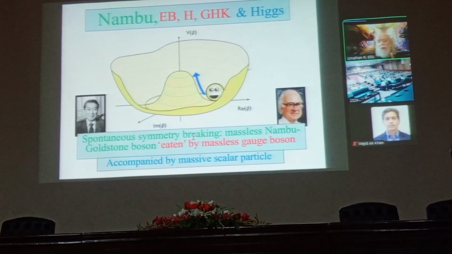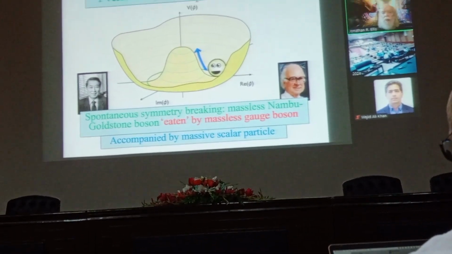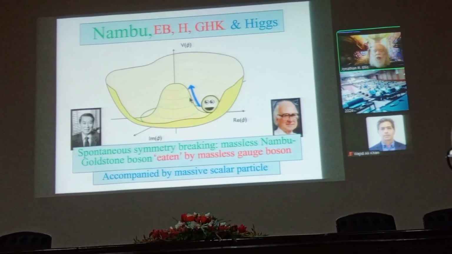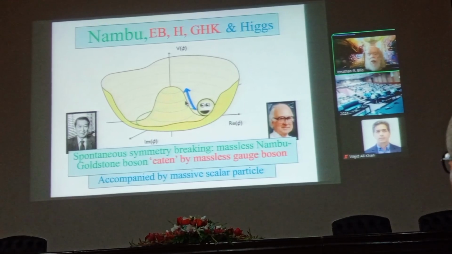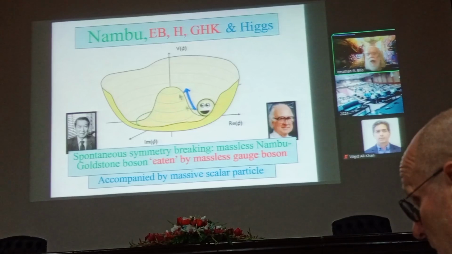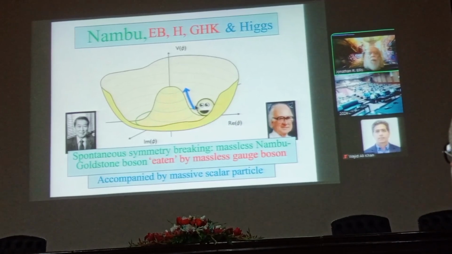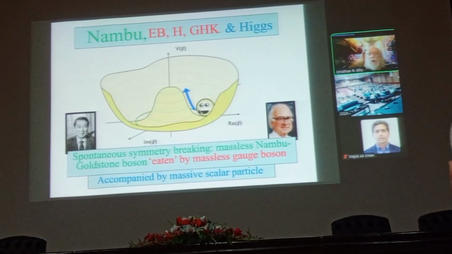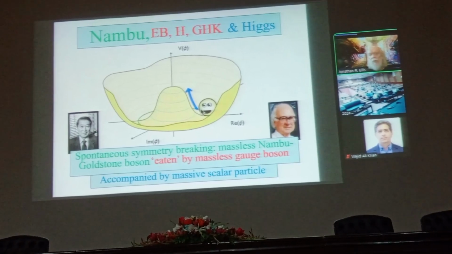Now, the observation that Peter Higgs made in his paper, but the other people did not make in their paper, was that in addition to a massive vector boson, there will be a degree of freedom corresponding to going up and down the potential in the radial direction. And in quantum field theory, going up and down the potential corresponds to the existence of a massive scalar particle, the Higgs boson.